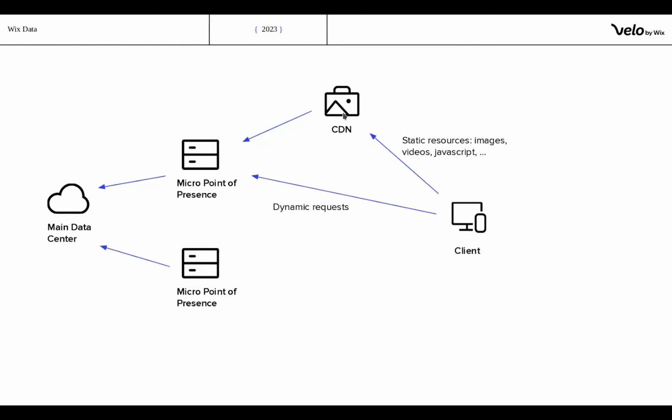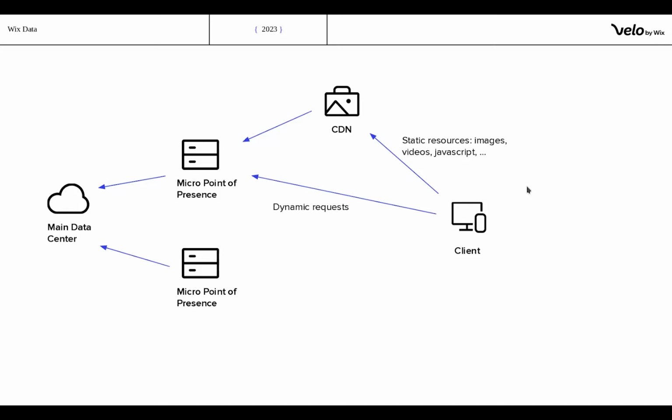CDNs, there are a lot. That is probably close to 100 locations where the content delivery network exists. This is your JavaScript that you wrote in Velo. This is the Wix JavaScript. This is your images in media, your videos. Everything that's static and doesn't change gets cached and put close to your users, so it's likely in the country or even the state close to your users. The network is really wide, really rich, and we work with multiple service providers, multiple CDNs, to coordinate with them and give you the best CDN that's possible to offer in the world.